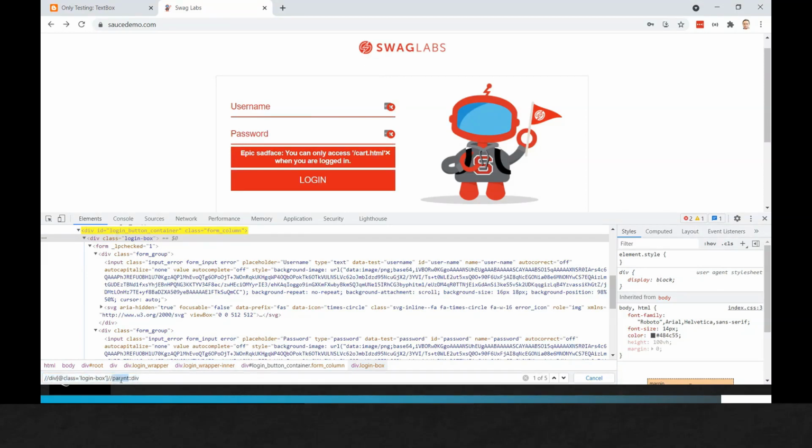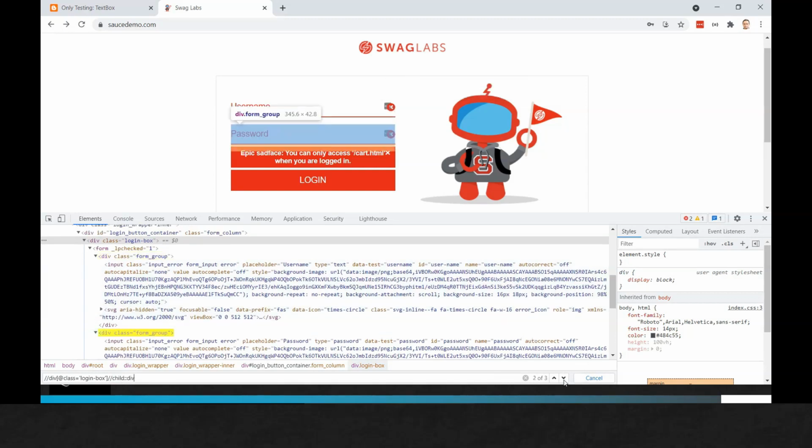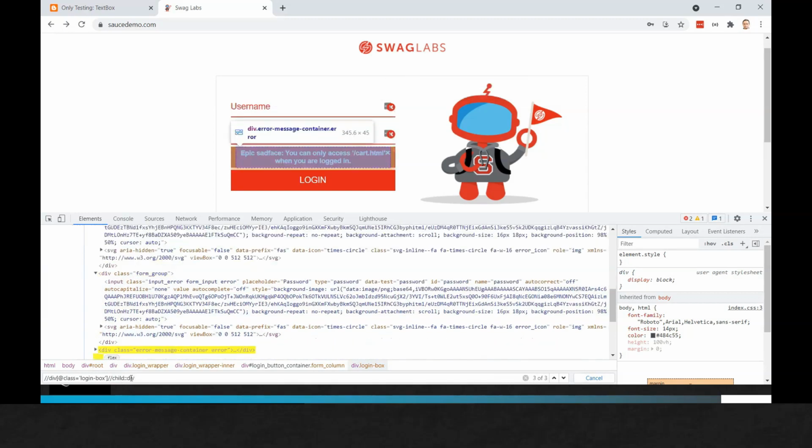And if I use child, I have got three child elements, 1, 2, and 3, with the div type. If you want to identify some other type, you have to specify that type here. So this is how you use the child access method.